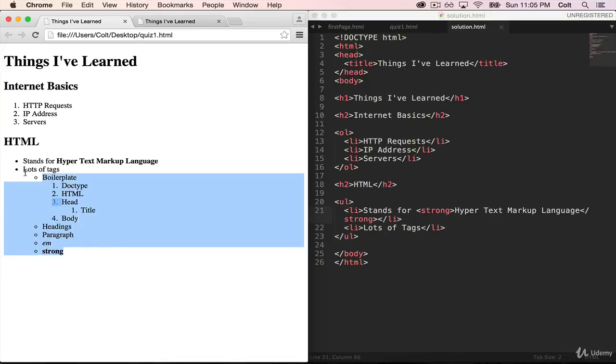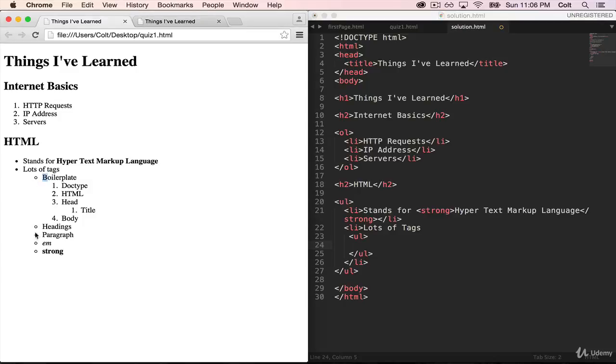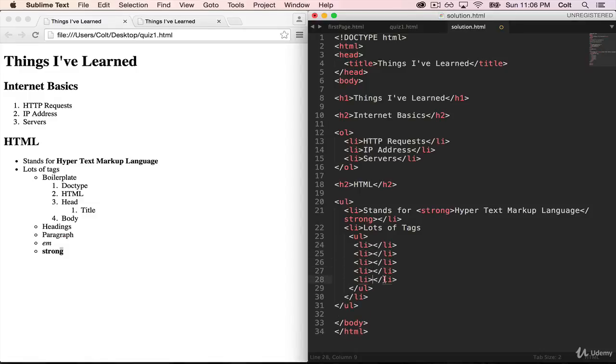Now we're going to work on the nested list. Inside of the first unordered list, we have another unordered list. So just do that right here. It helps to be very particular with your indentation here. It won't actually impact anything, but it will help us view our code and know what is nested inside of what. So we have a UL, and then we have 5 LIs. I'm just going to go ahead and write those. You can copy and paste them, or type them manually.